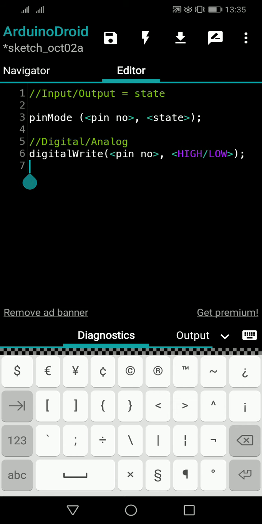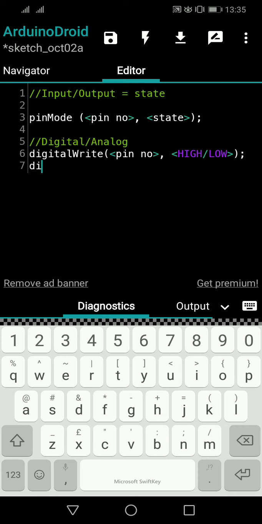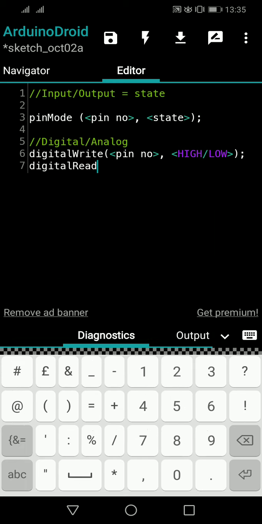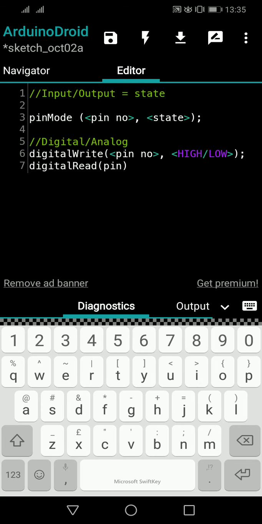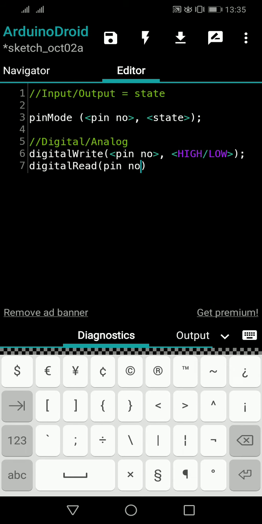So if you are taking a digital input, the keyword you are going to use is digitalRead, and you simply pass the pin number. Also remember, digitalRead is not ending here. When you are taking an input, you have to assign it to a particular variable. Please remember this. The keyword for digital input is digitalRead. That's enough for you, so don't go much beyond that. When we come to the digital input part, like switching and all, we will have a deep view on this. For the moment, just remember it.